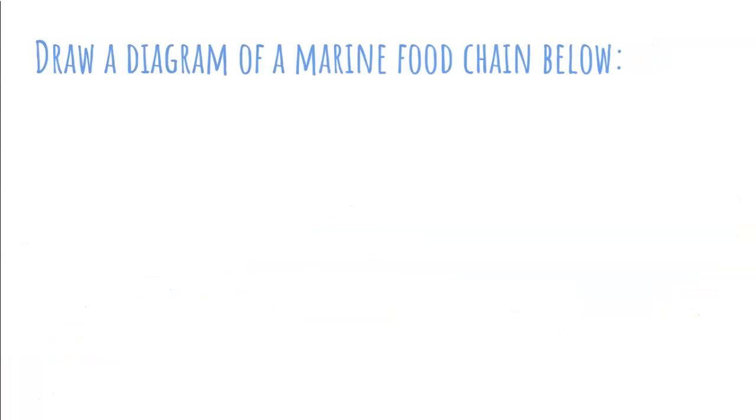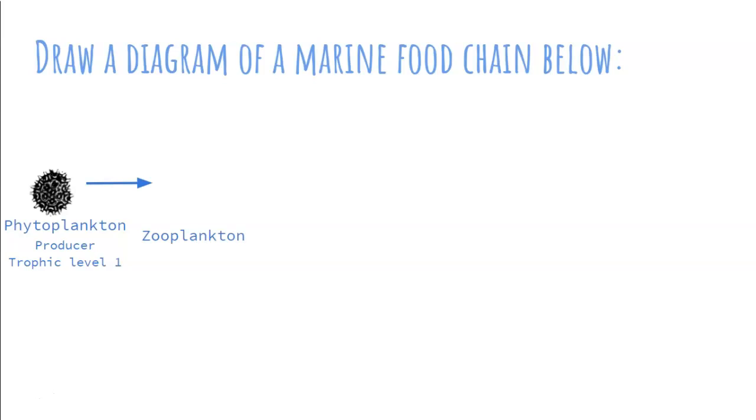Now let's look at a marine food chain, and I'm going to explain the differences as we go. So phytoplankton, I already said, is a producer at trophic level 1. Phytoplankton are extremely, extremely small, okay? And they actually produce quite a bit of energy, like a lot of energy. So they can be really small and also small in numbers, which we'll talk about when we talk about energy pyramids and number pyramids.